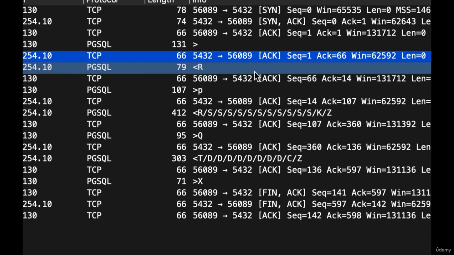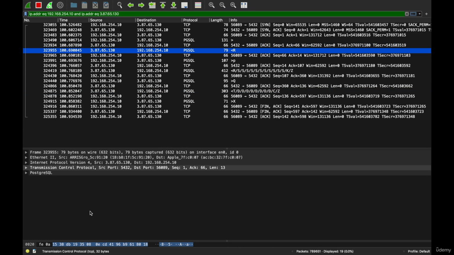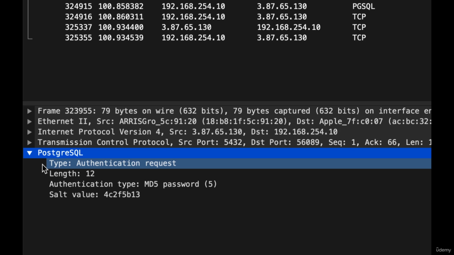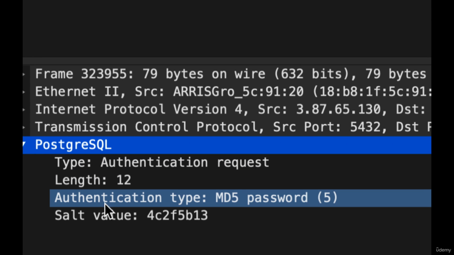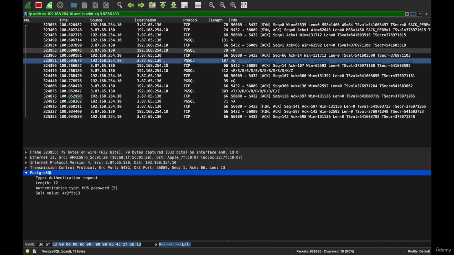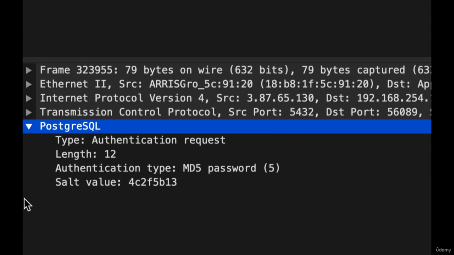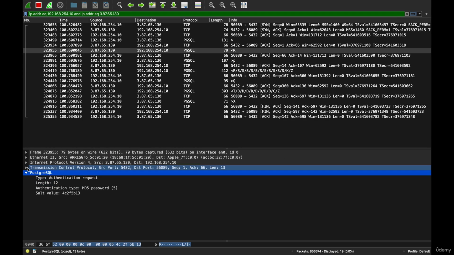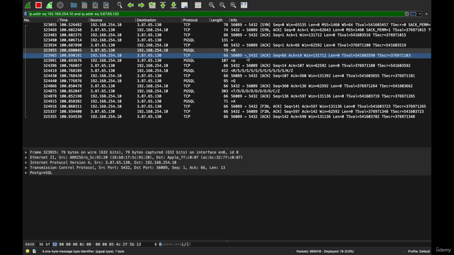The server says, acknowledgement, I got your request, but here's the response. What is the response? It says, okay, I'm going to authenticate you. I found that this username exists. You can access me from this database, from this user, from this client, from this IP address, and just send me the MD5 password hash. Let's go ahead and send it to me. And this is not encrypted. That's why it's very important, guys, to encrypt Postgres connections, pretty much everything. But we're learning here. That's why it's actually a good thing that this is not encrypted, so we can see what's behind the scenes.